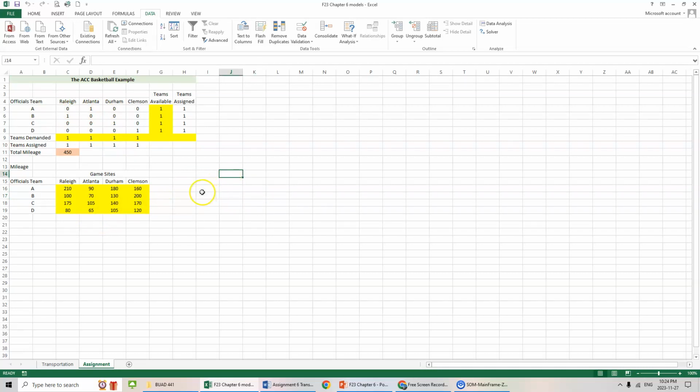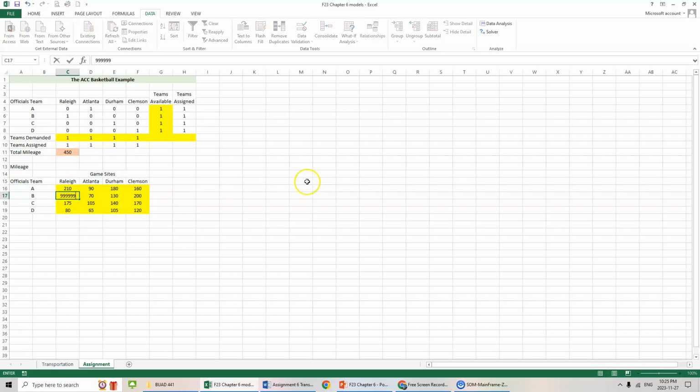Now, if one of those assignments is prohibited, say for whatever reason we can't assign the officials in team B to Raleigh, perhaps because they are from that area and you want officials from outside of that home area, we go down here and we make this cost really prohibitive.